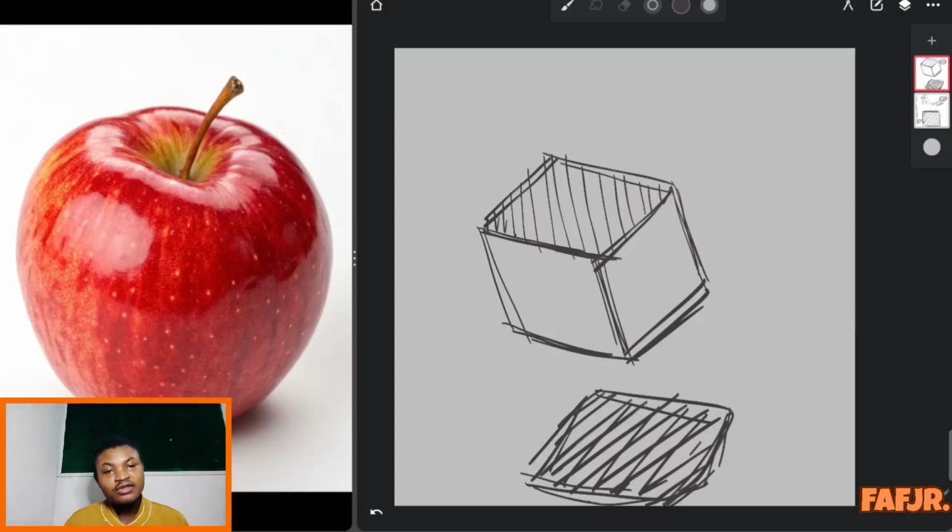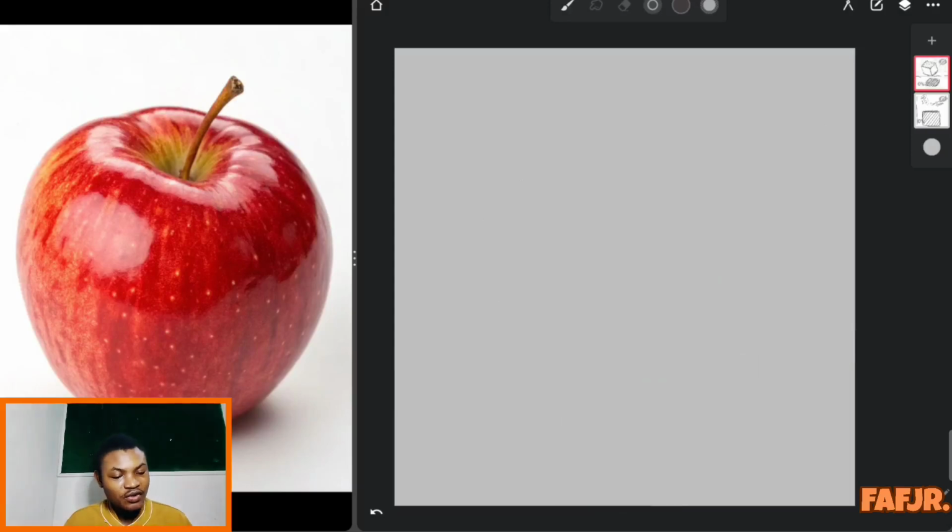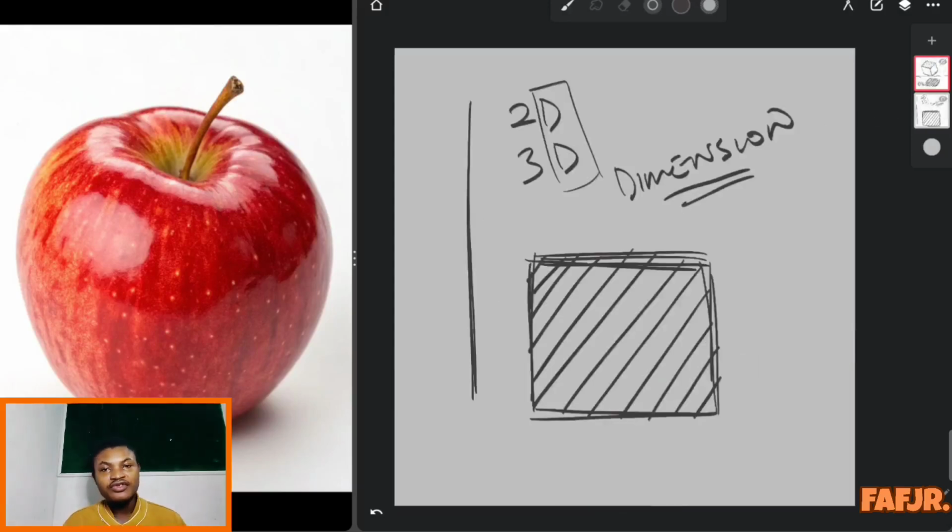So that is what 3D is. Now the box is in the air. That's what I was trying to do. So that is what it means: 2D, 2 dimensional, 3D, 3 dimensional.